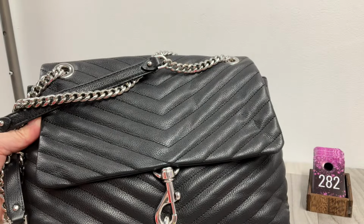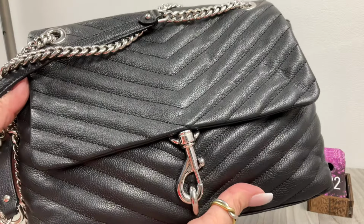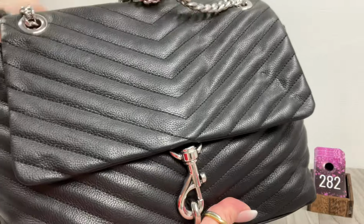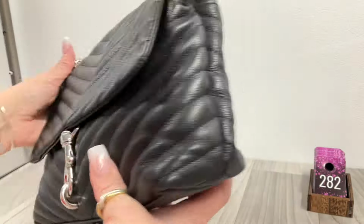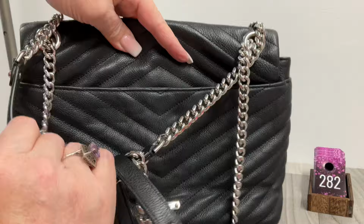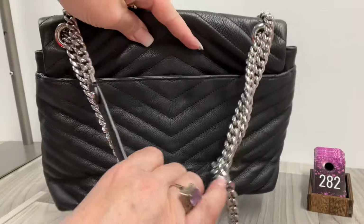a larger crossbody. What am I trying to say? It's not like a little itty bitty crossbody. It's like a bigger size than that. There we go. Let's check it out. I didn't see anything wrong with this one either, but let's check carefully together. The front is beautiful. Silver tone hardware. Oh, I remember there is one little thing wrong with this. We'll look at the strap in a second.